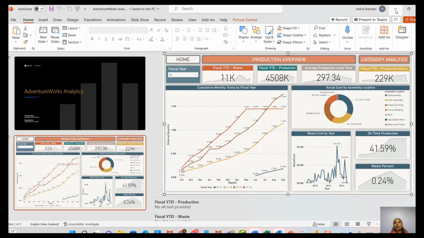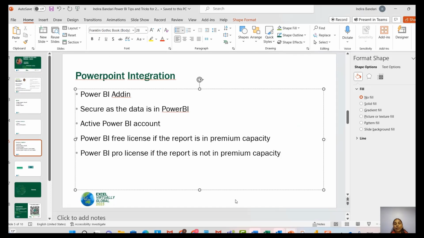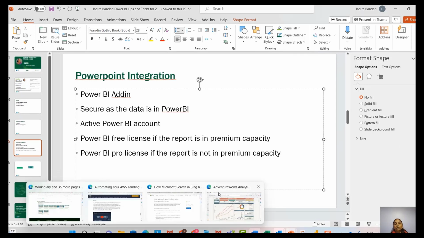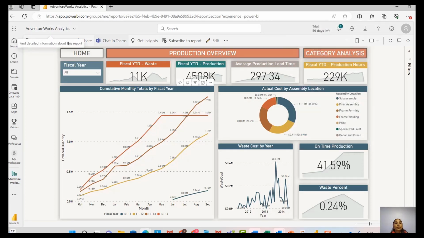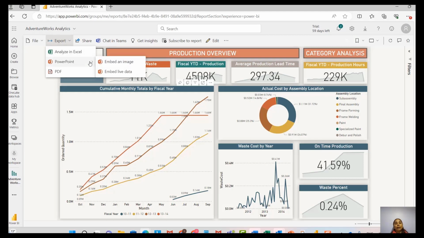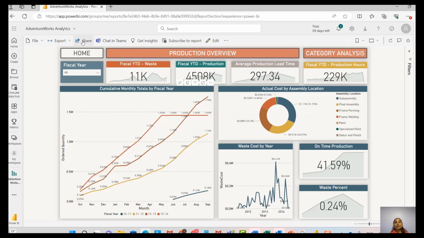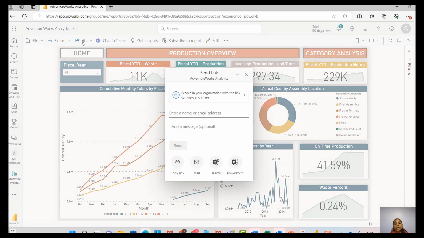So for us to be able to do that, let's go back to the report again. You can embed the Power BI report into PowerPoint as live data by choosing embed live data, or what you can do is click on share, and then you have these buttons here.